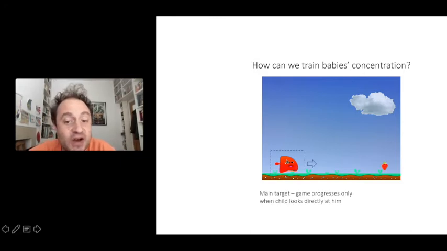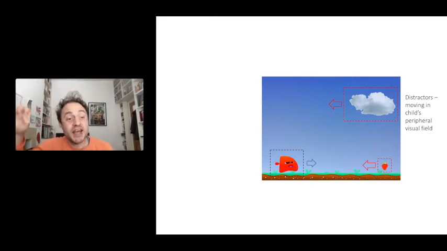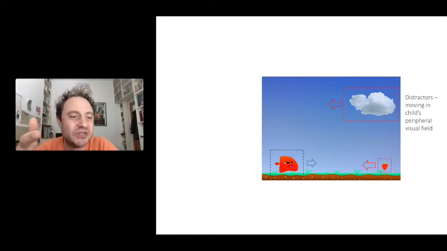So basically, if I'm looking at this red guy here, I see a little animation and the guy is walking from left to right. And we see these distractors scrolling in from the periphery of our visual field. Yeah, as you'll know if you listen to part one of the talk, movement in my peripheral visual field is distracting. We have these automatic attention mechanisms. So they want to look to the moving distractors. If they look to the moving distractors, we, in setting up the game, wanted to punish them. So we wanted to discourage them from doing that.